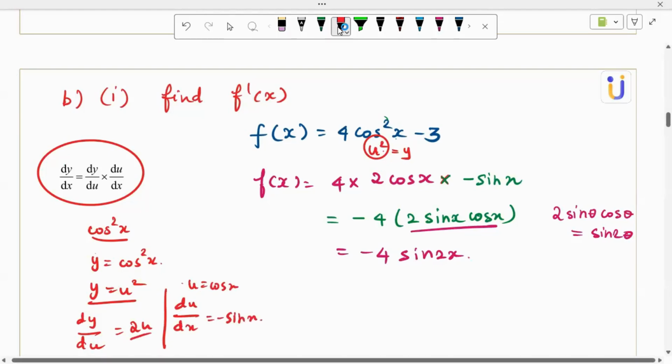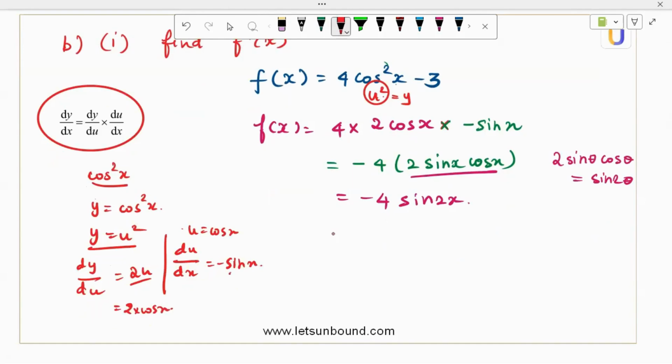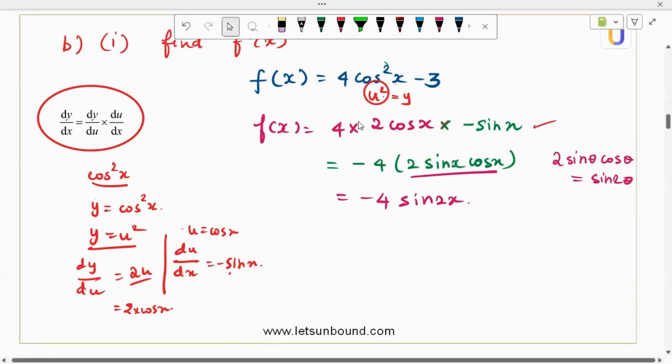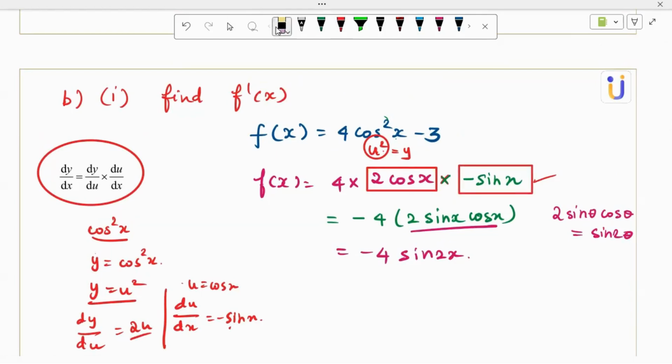2u. Again, I have to convert everything into x form. So 2u is 2 cos x, and minus sin x. Same thing, but no need to spend a lot of time here. You can directly work on the power, then work on the base. That's the rule. I worked on the power, got 2 cos x. I worked on the base, I got this, and they have to get multiplied. This is how chain rule works for every composition function. This shortcut we can always do.